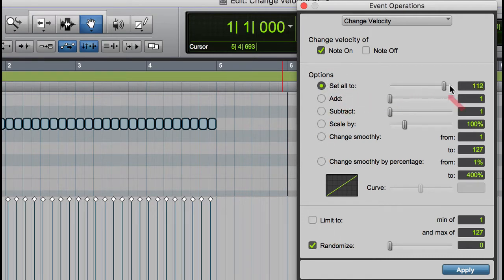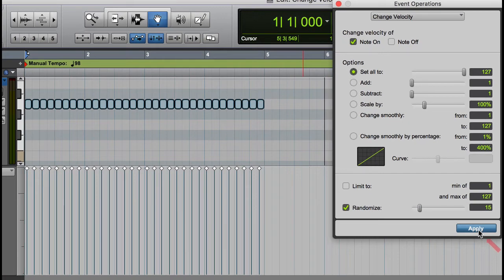So you set them all to 127, and I can use any range within here, but I'll just leave them set all to 127. But let's add some variation in there. And I'm going to add a range of, let's say, 15. So I'm going to randomize that. So when they're set to all 127, it'll return numbers between 127 and 117, which will return a range of 127 to 110. Let's go ahead and there we go. And so we've got some nice variation there with the track, just enough to liven it up, all right?